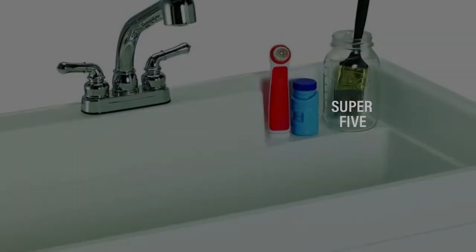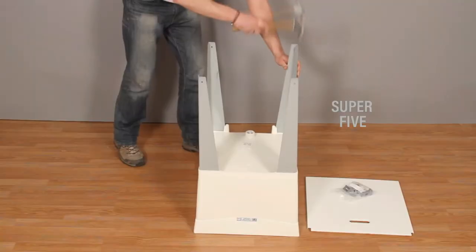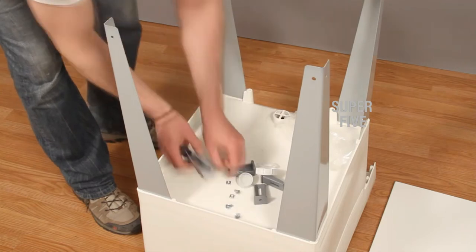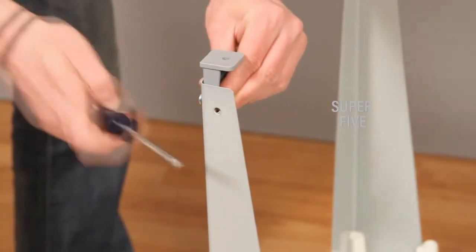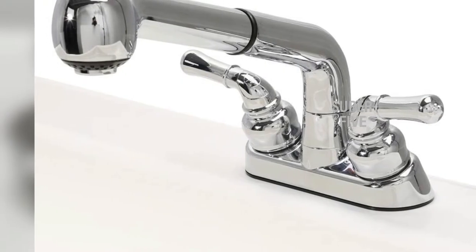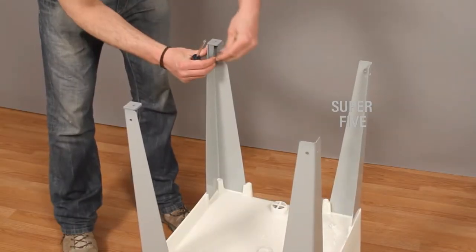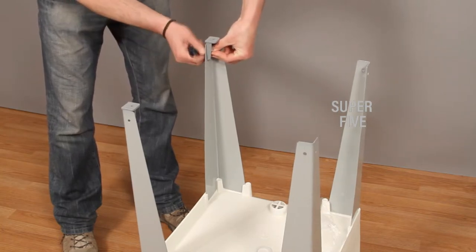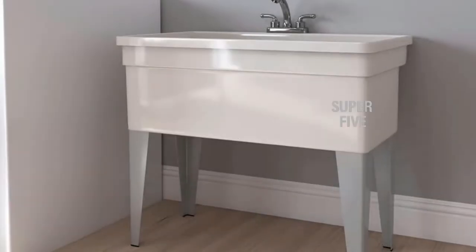As a multi-purpose sink, you can use this utility sink for commercial purposes. You could wash your pet in it or sportswear among others. The utility room sink comes with flexible supply lines that are well braided as well as a drain stopper. The tub is made with polypropylene holes that properly resist impact on the tub. It is also a stain-resistant tub, which is great considering its white color. As such, you are assured that it will maintain its nice, premium look for a long time. It also has mildew-resistant specifications, making it a high-quality sink.